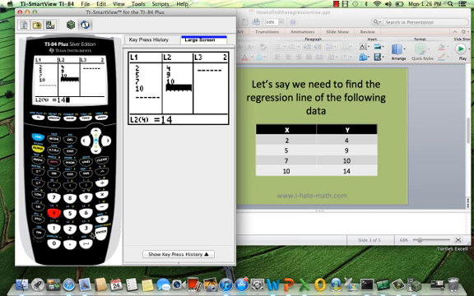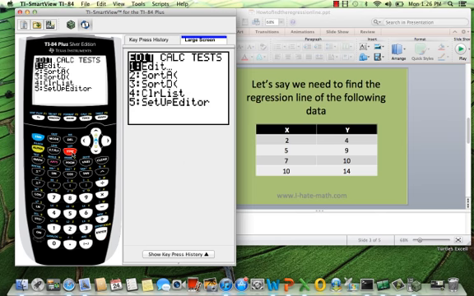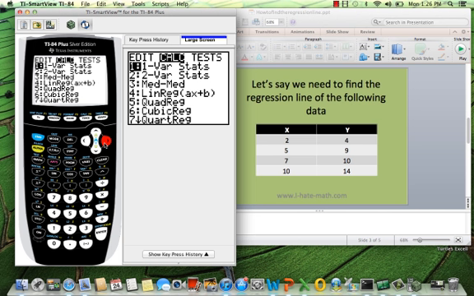Oops, I was testing you. Alright, now that I have my data, I double check it. Obviously this is easier when you have small data, but sometimes you have like 20 points and you just want to get this over with, but always try to double check. Now go to Stat again, and we're going to move into Calc. All the movement is done by this key. So I go to Calc, and look here, you have a couple of things that you can use. I'm going to go up to 4, so you can either move here or just press 4.